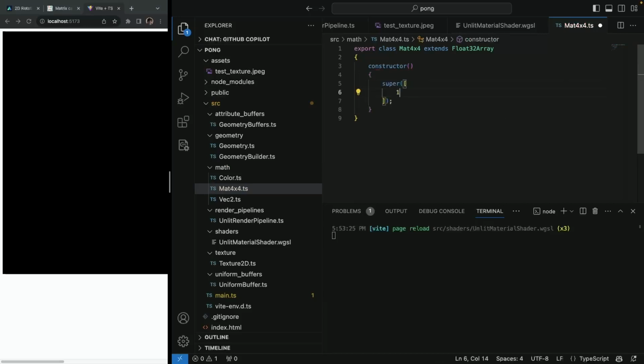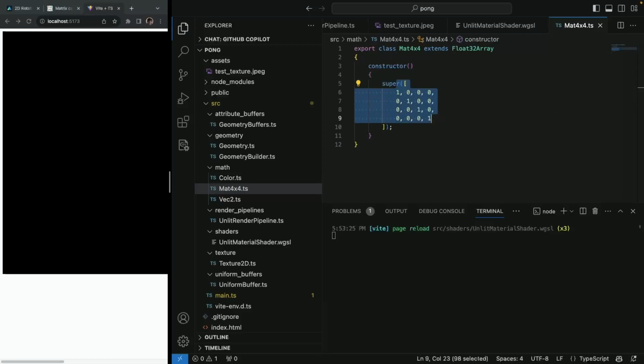So what does an identity matrix look like? Well, it looks like this. So diagonally we're going to have ones, and 0 0 0. So it will be 4x4, 4 rows, 4 columns, and diagonally it's all ones.